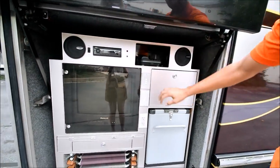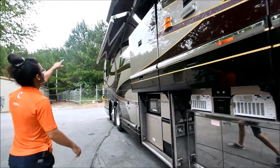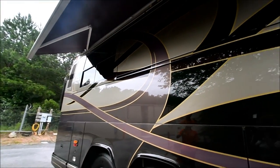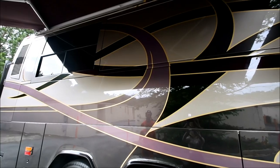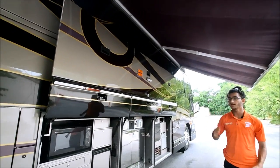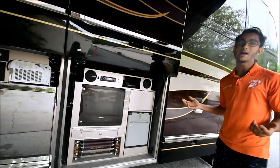Here are your main awnings — one-touch systems. Check the paint out: they continue the stripe on the pieces of awning that extend out. You really wouldn't notice if they didn't continue the stripe onto that awning. When you see things where they just went out of their way just because — that's a mark of excellence. That's really what Prevost is about. This is the peak of motor coach and RV camping. In fact, you'd probably insult people who own Prevost by calling it an RV. This thing's basically a yacht on wheels.